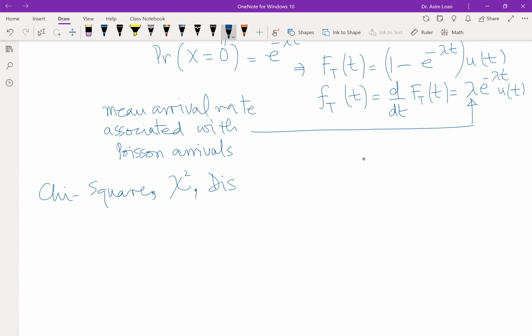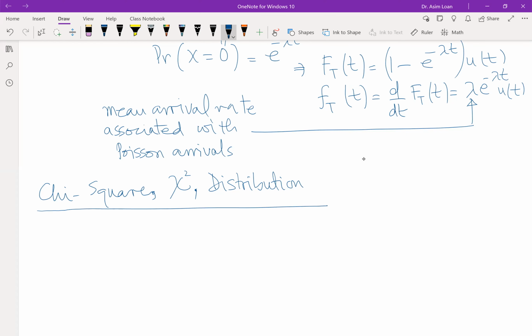in statistics the most famous test is the chi-square test. So if you get some data and you want to see which random variable can model this data, the chi-square random variable has a lot of parameters, so you can play with the parameters and see which one fits your data best. That is where this chi-square test is used. Whenever you square Gaussian random variables, you will get a chi-square random variable. Even if you add them, you will still get a chi-square random variable.